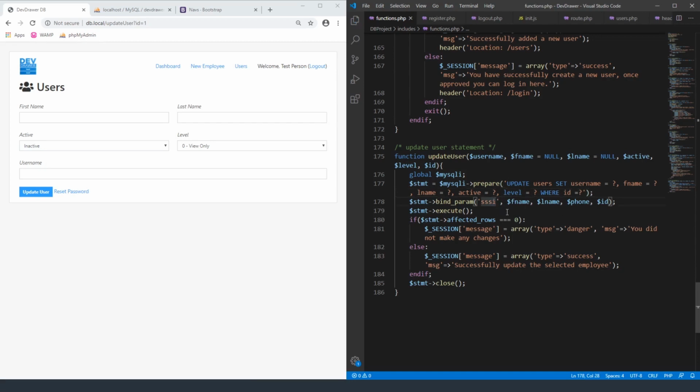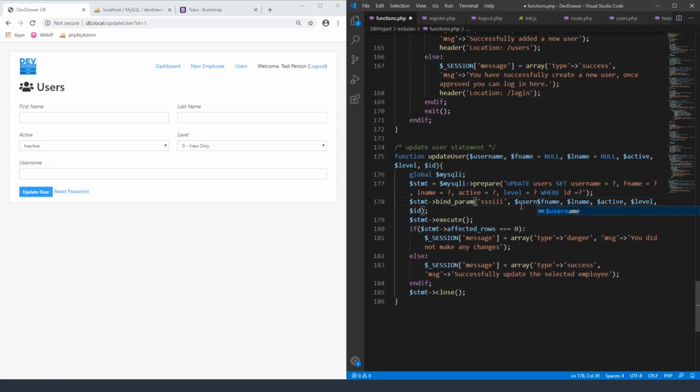So we're going to be passing over 3 strings and 3 integers, which is going to be the ID, the level, active, and then over here we're going to be passing over the user name.